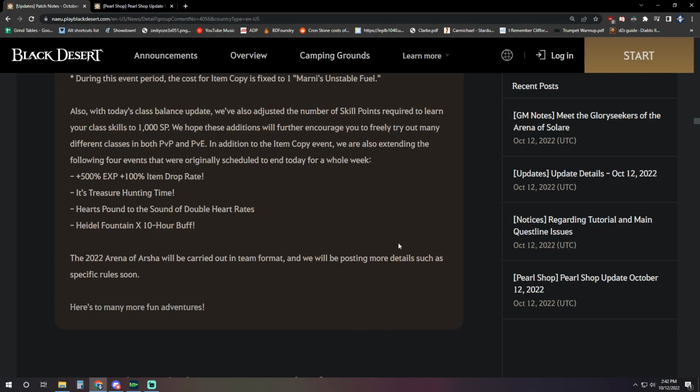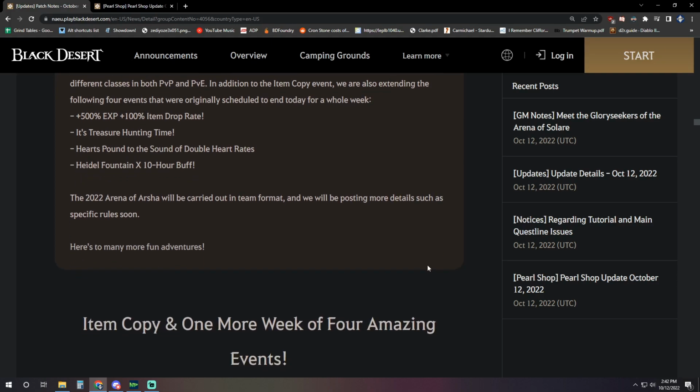We've got the Hearts Pound event. That's the double drop rate on hearts. So Garmoth Heart, Vel's Heart, then of course Karanda and the other more trivial ones. We've got the Heidel Fountain 10-hour buff still going on as well. And then do note the 2022 Arena of Arsha will be carried out in team format. We'll be posting more details such as specific rules soon.